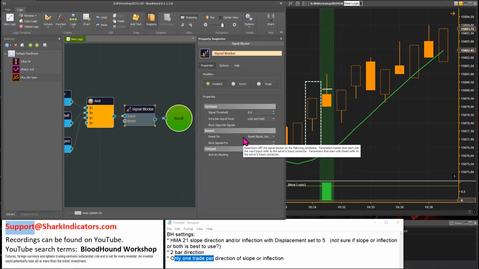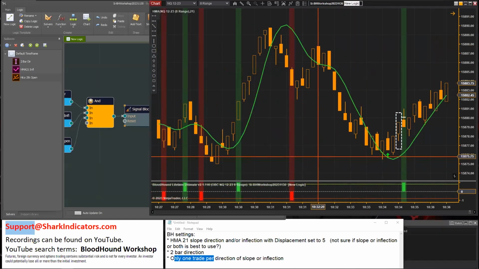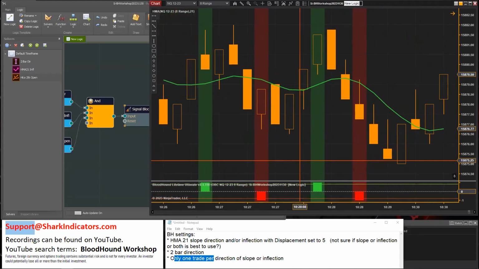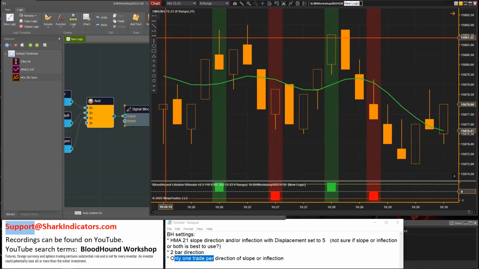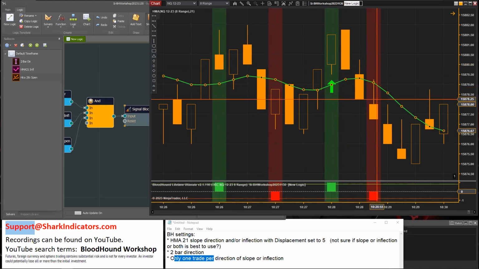But we do need to reset the signal blocker, because what happens if, right? Well, let's actually take a look at the chart. Yeah, looky here. So, perfect example: we get a long signal, and then the HMA rolls over and presents a short signal there.